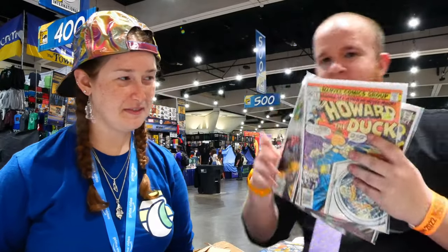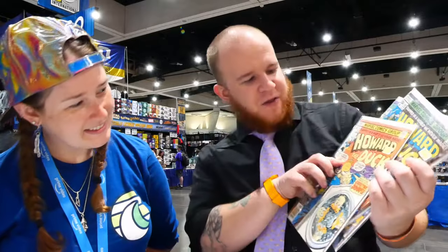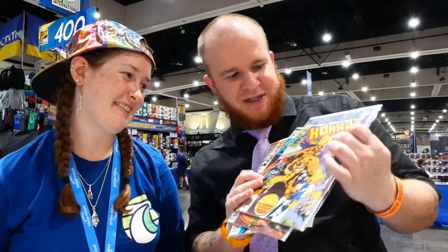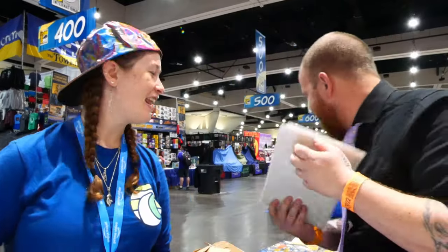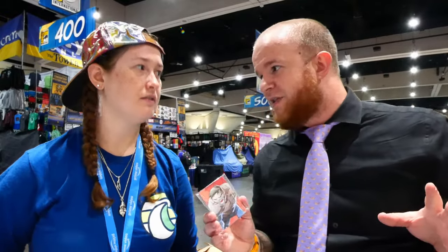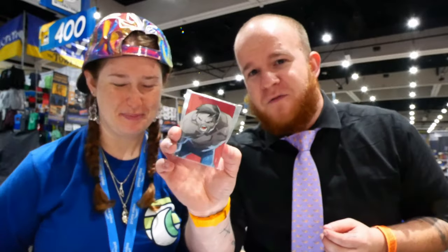I grabbed myself a few Howard the Duck comics — specifically him versus the washing machine, him versus the magicians, and one called 'From the Oven It Rises' — him versus literally a cookie, which I think is lovely. If you swing through Simon's booth, one of the only board game booths here, you can get a copy of the Grey Hulk Marvel United expansion pack — an alternative version to play the Hulk character in your base box.